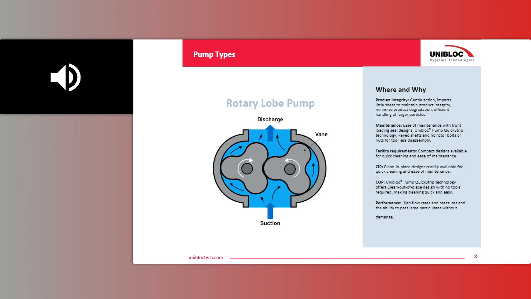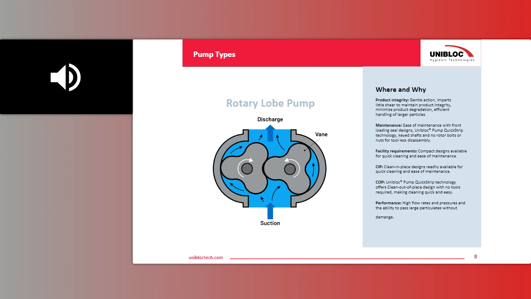So that's the technology. It is a gentle handling technology. It allows you to pump particulates or solids. So if you have fruits or vegetables or other large particulates that you don't want to damage going through the pump, this pump technology allows you to do that. AODD's, the previous screen, will also allow you to do that. So they also consider it a gentle handling positive displacement pump technology. So it's gentle action on the pumped products.